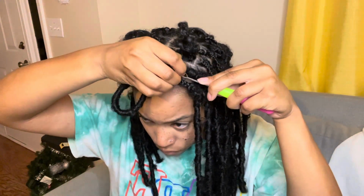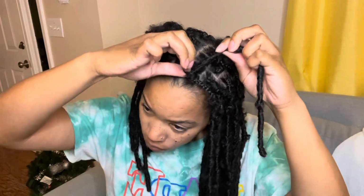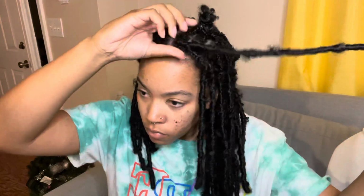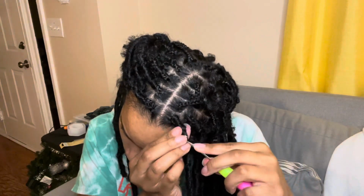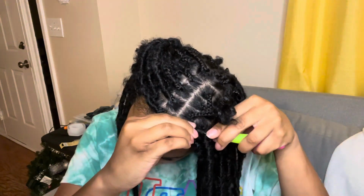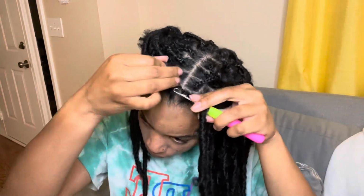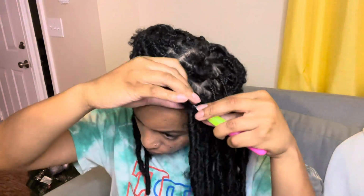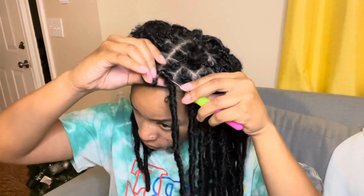Y'all, to make it look more, I guess, professionally done, I would wrap these. If I did these again, I would personally wrap them because it's so hard with this type of lock to hide your braid because you can't actually get the crochet hook to go through the middle of the braid because these braids are really dense on the inside. It's hard to hide these braids, especially if you're not a hairstylist. You don't really know what you're doing. It's all trial and error.